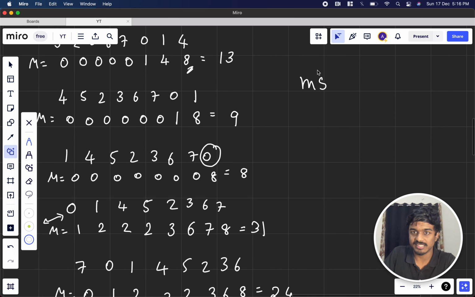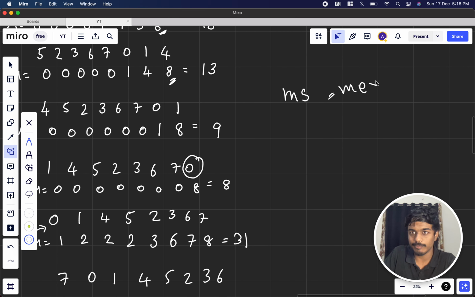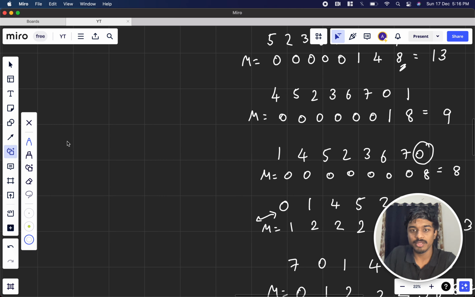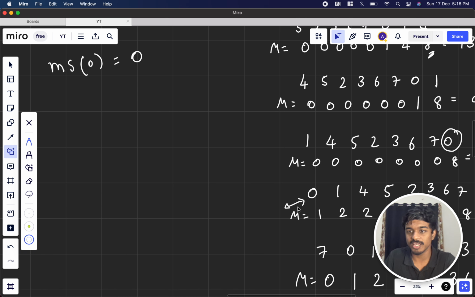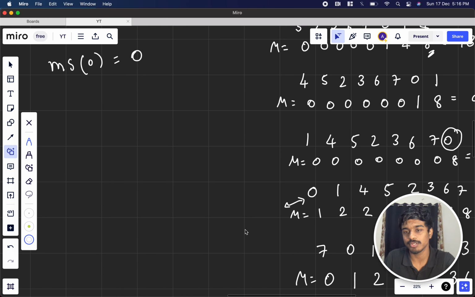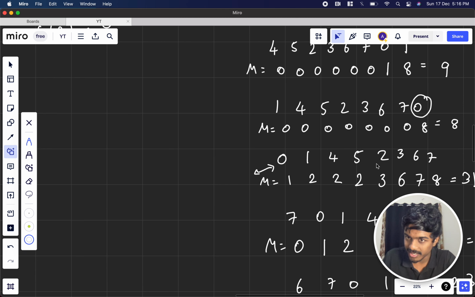So I write it as max sum. I will mark it as max sum here, okay? So ms is marked as max sum, and I say that max sum of 0, I initially put as 0. Hypothetically speaking, whatever number is on the left side of 0, it is 0. Now, I know that any number that comes on the right that is smaller than the existing number can also be a possible candidate.